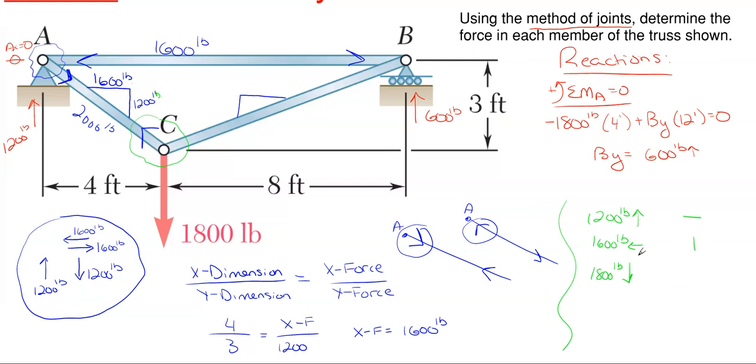So what would be the easiest thing to solve here would be the 1,600 pounds to make that in equilibrium in the X direction. So since we have 1,600 pounds going to the left at joint C, we need another 1,600 pounds that will be going to the right to cancel with the horizontal acting from AC. And since this one is to the left, this one will have to be going to the right. Well, the only option there is up and to the right. So that means that my vertical force has to be going upward. So does that make sense? Well, yes, it does. Because we have 1,800 down, 1,200 up, I need an additional 600 up to cancel with that. So I would have a 1,600 and a 600. So if I want to get that true member force, I would just square each of these, add them together, square root them, and I end up with 1,708 pounds.